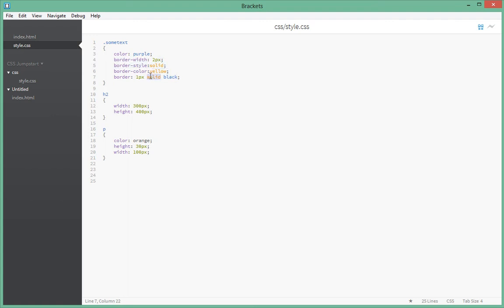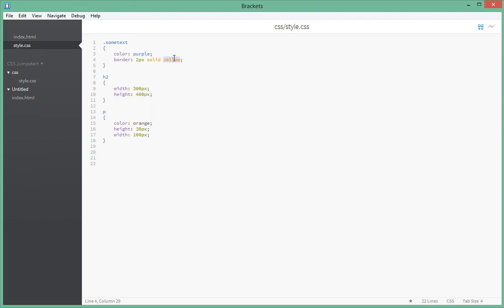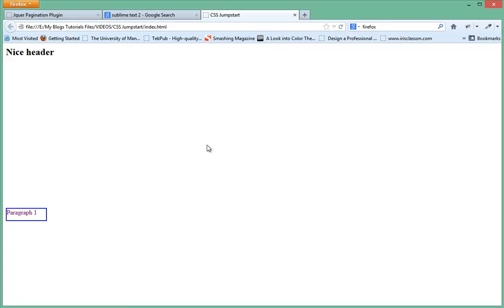So if I remove these and add 2px solid yellow, we'll still have the same thing. Let me just show you. I have 2px solid yellow, and I refresh, and we have the same thing. Let me change this yellow to blue. If I refresh, you have blue over here.